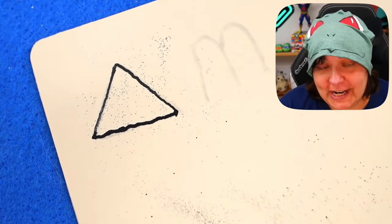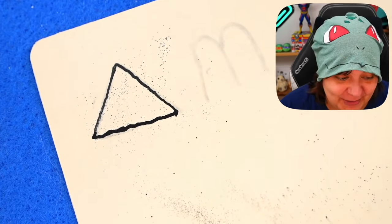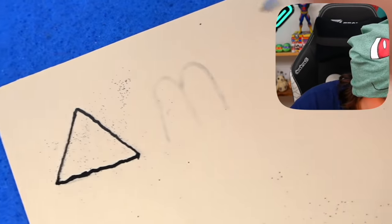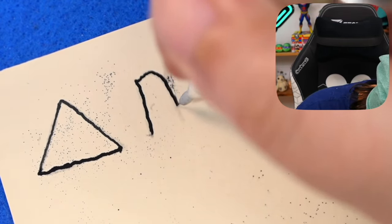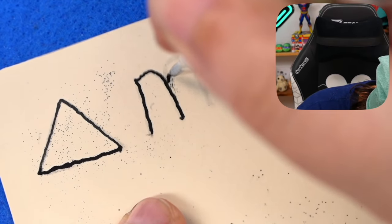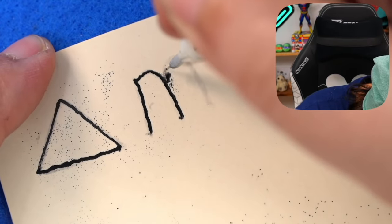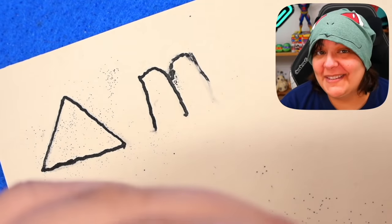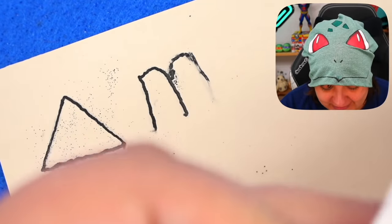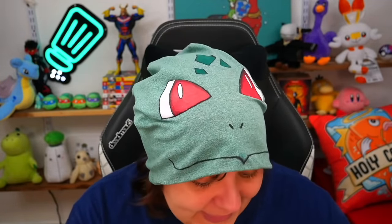Not bad. A little shaky, but definitely way better than what we started with. All right, let's see if we can do some nice rounded sides. So far, so good. This is really challenging. Oh my god, no, the skin is moving. Holy crap. I think I'm getting dry on ink. In all honesty, this is really fun. I didn't think I would have this much fun tattooing. I'm sure I would have even more fun. Wow, I can't even talk anymore because I'm so frustrated. If I weren't so frustrated, imagine how much more fun that would be. So moral of the story, this is definitely a low-end machine. Great for practicing if it can work.